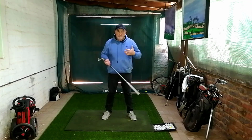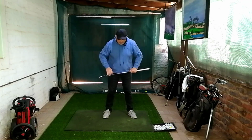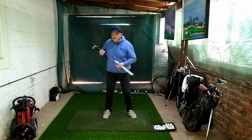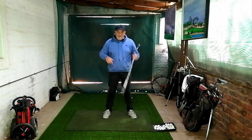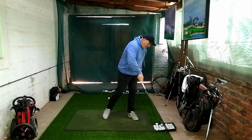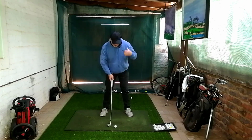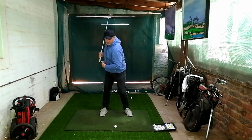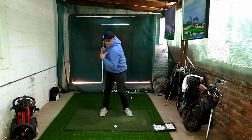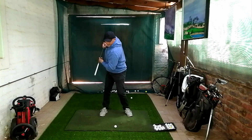We need certain things to happen if you want to generate good power. All right, so we need to have a pretty good hip turn, usually around 45 degrees, a pretty good shoulder turn, usually around 90 degrees. But one thing you have to remember is that once you've got this turn, if you're going to hit a golf ball and you've managed to turn your lead shoulder behind the ball, whether it's 90 degrees or not, once you've turned your lead shoulder behind the ball and you're back to the target, that's enough. You don't really need more than that.